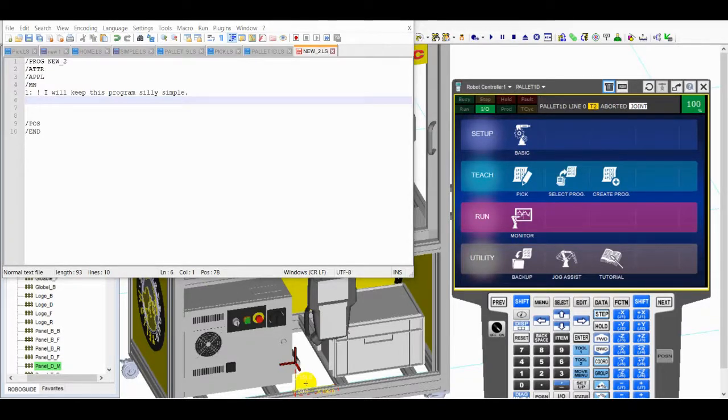So usually your controller might have been set at T1 mode, which is about 250 millimeters per second speed, or mostly when you're learning in the lab. And then if it's set at T2, which is 100% of the full speed, which is like the auto speed actually, but that's not auto mode, you might have a problem. So I make it a habit when writing codes in the lab to set my override at, say, about 10% right from the start, right?